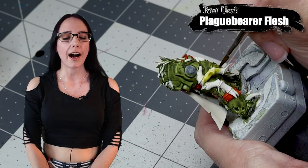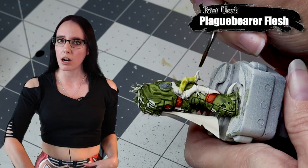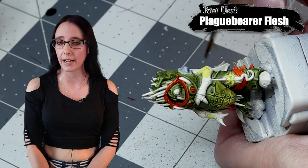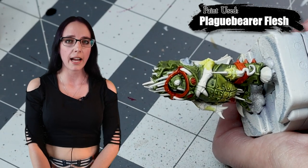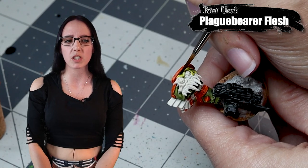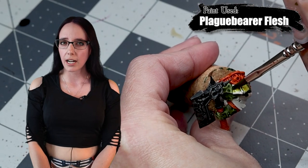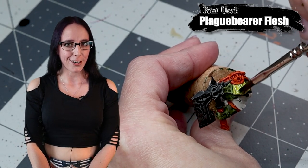Coming back to Plaguebearer Flesh — I now want to paint up his bug arms, since you might notice he has some bug arms resting on his belly. We're going to paint those up in Plaguebearer Flesh, and I also want to tie this color into his shoulder pads. That face on his shoulder is going to be done entirely in Plaguebearer Flesh, as well as the wing iconography on his other shoulder. I wasn't sure if it was supposed to be a bone piece or a bug wing, but I chose to treat it as a bug wing and paint it in Plaguebearer Flesh. I really like how this step goes and I'm very happy with this color palette so far.